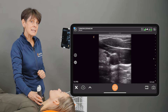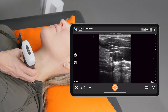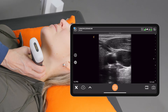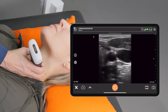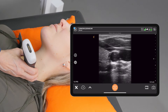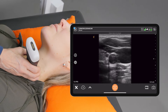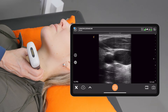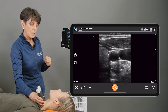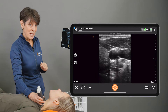The last thing we'll talk about is sliding. What you want to do is maintain the same angle that the scanner is on the skin and just slide up the neck. As you can see, I still have the carotid artery in the center of my image as I'm sliding up and down — down to the lower part of the artery and up to the top part of the artery towards her head. Try practicing that while keeping the artery in the middle of the image, as it will really help improve your hand-eye coordination.